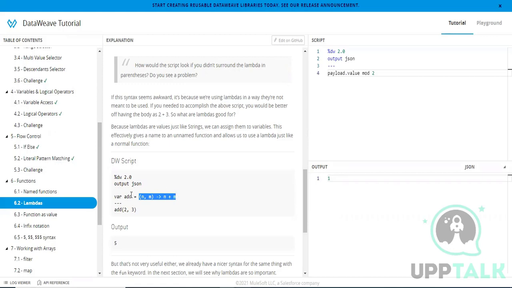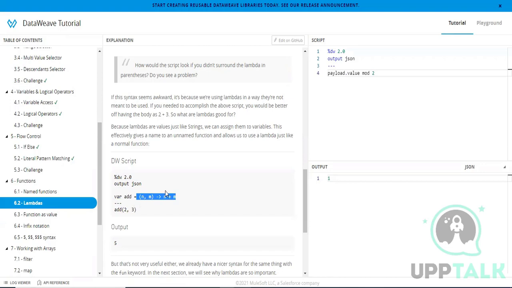Like I said earlier, we can store functions inside a variable. In functional programming languages, usually for variables we can assign strings, integers, and here we can assign a function to a variable.